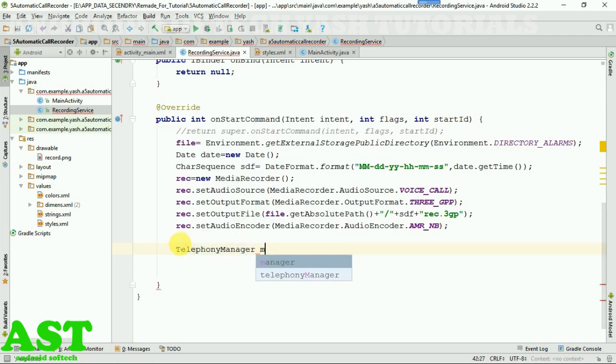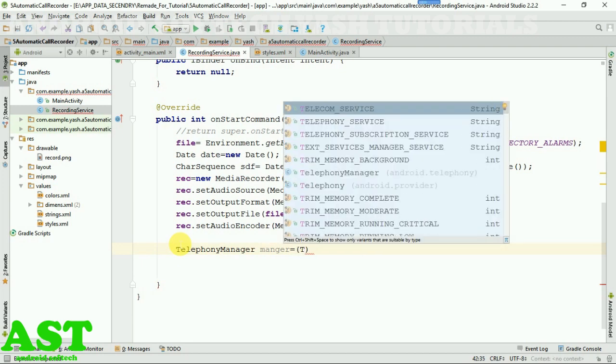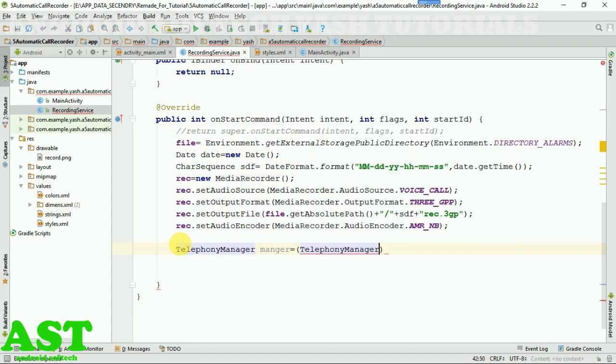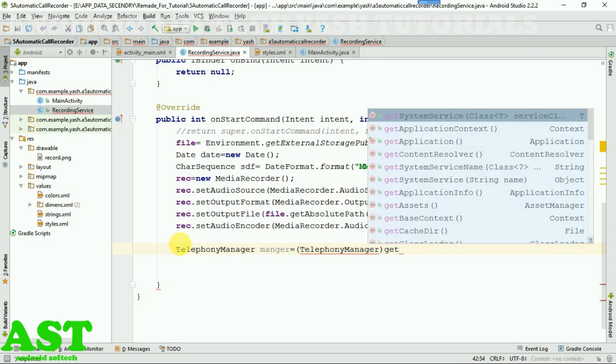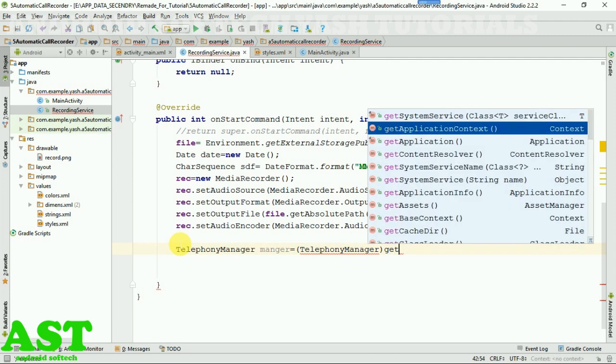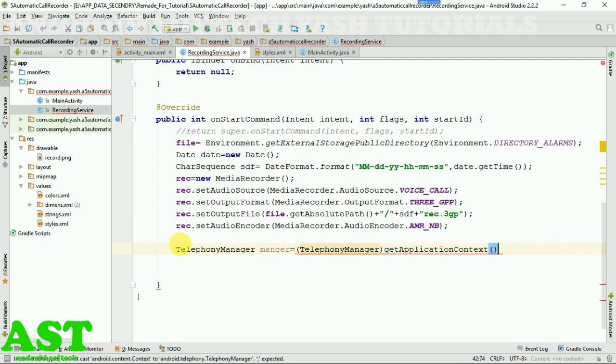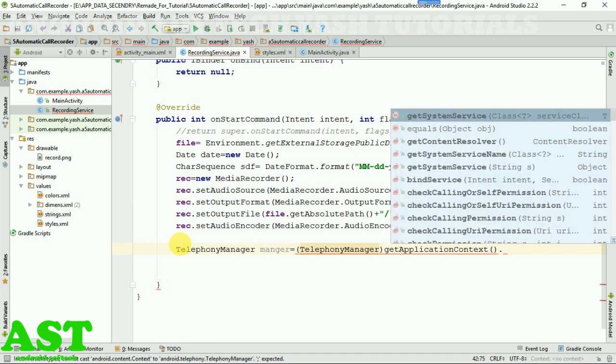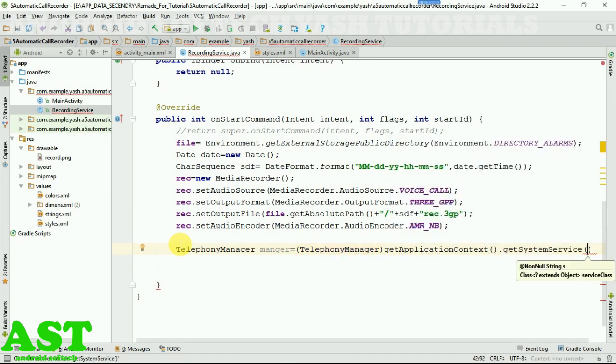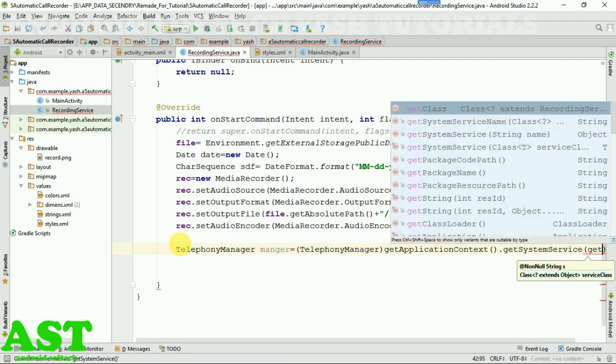Telephony manager, and make the object of this telephony manager is equal to, and a typecast into telephony manager, and call the get application context, and call the get system service, and after this we need to again call the get application context.